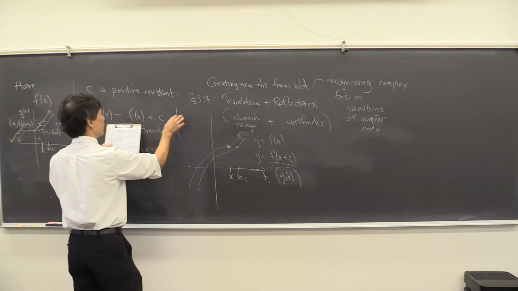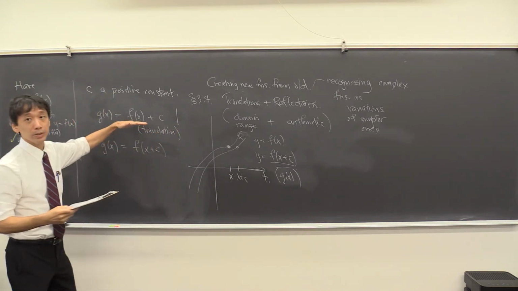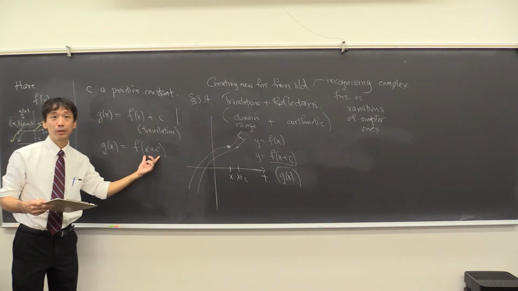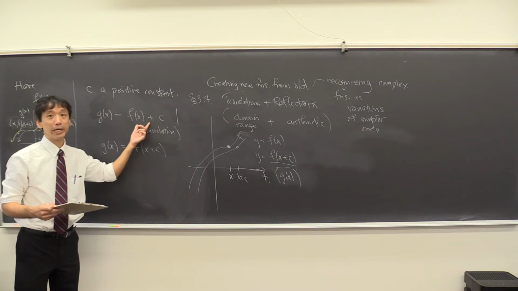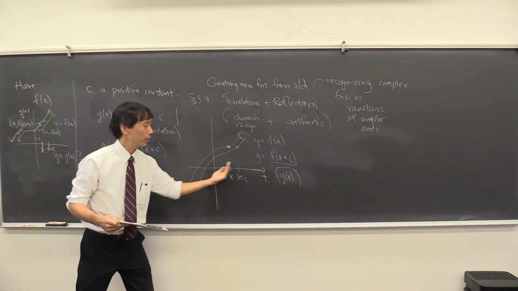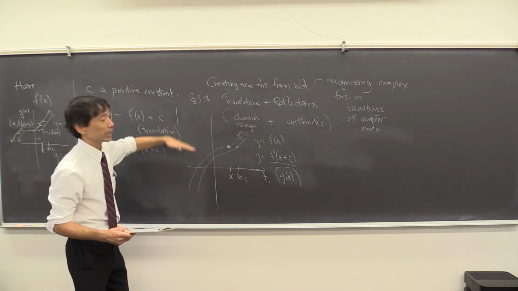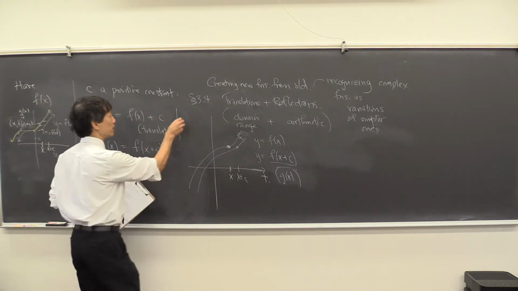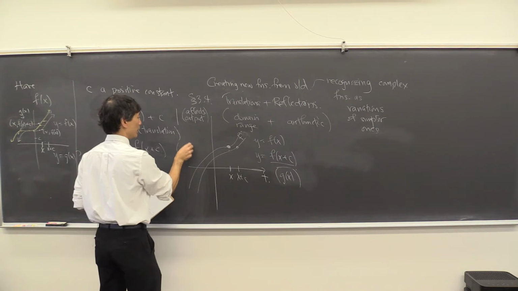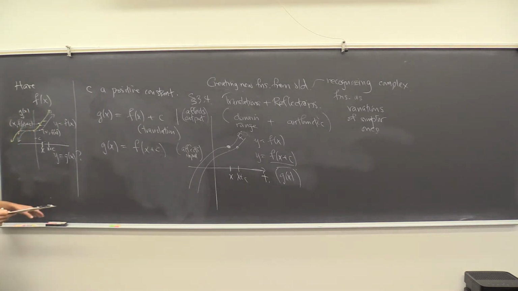So notice what's going on here. These guys here are a shift in the range, right? So the y values change. The output is what's being added to, and here the input is what's being added to. So here you're affecting the input, and here you're affecting the output. Here you're sliding it to the left because you're affecting the x-axis basically, and here you're sliding it up because you're affecting the output. So this affects the output, and this affects the input, which of course affects the output.